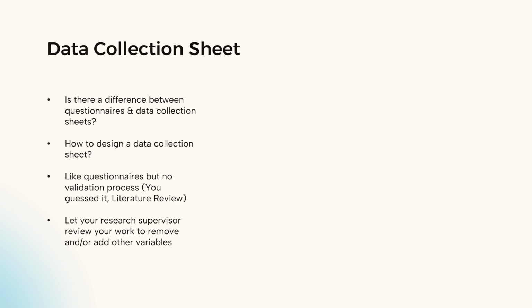Once you're done with collecting the data, you already have everything, so you're not missing something. If you have missed something and you did not design it well, you are going to have to go back and collect the data again, and this can be a hectic process and take much more time. Something else that I would recommend, once you're done with all of the variables and your research supervisor has agreed to it, is to try to design the tables and see which variables you want to run a statistical test on to see if there's any association between any two variables.